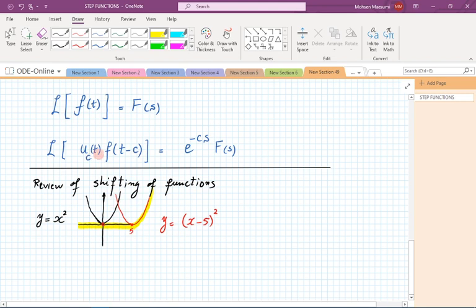Well, we multiply our function with a switch. That switch makes sure everything is 0 up to that time. After that critical time, it becomes 1. So when you multiply 1 by whatever function you have, you just get that function back. So the net effect of having this switch here is to turn everything off and keep it at 0 before that. So that's the meaning of this. Instead of a parabola here, we could have a sine, cosine, exponential, whatever you want to have. That doesn't make any difference to the discussion that we had here.